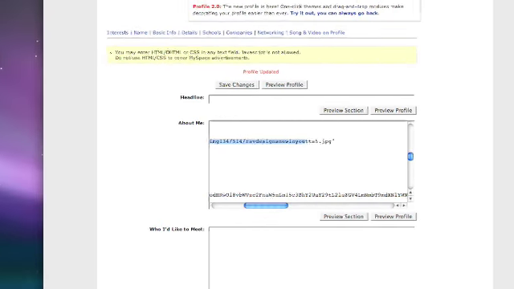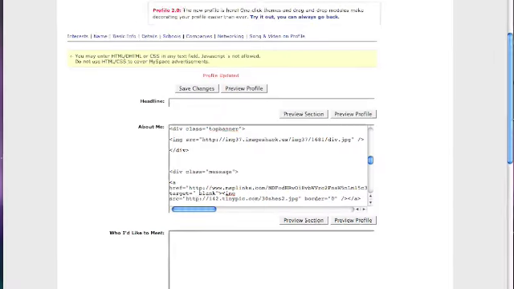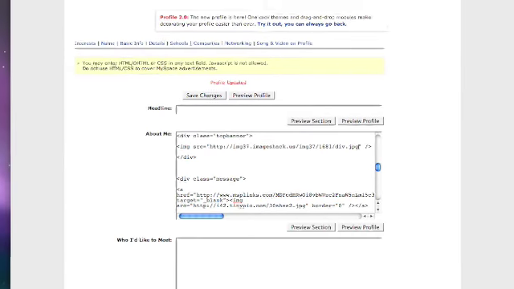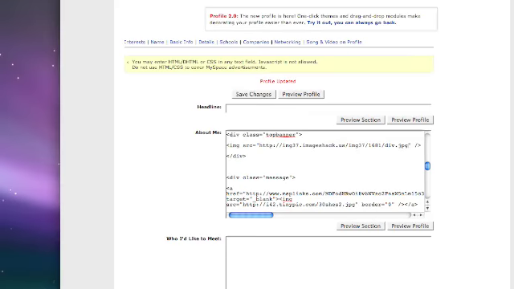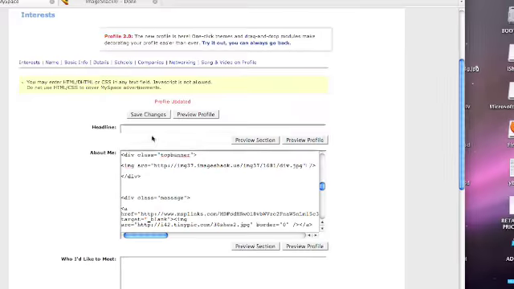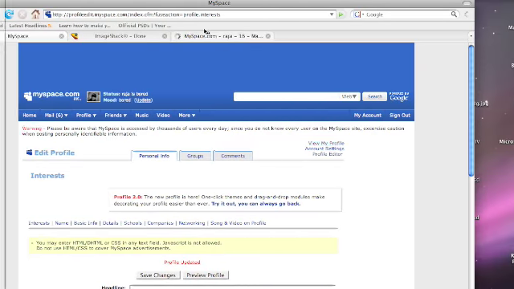And then you put the ImageShack code JPEG thing in there where it says image src. You keep the speech marks there, and yeah, so save changes, and let's see what that looks like.